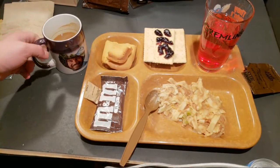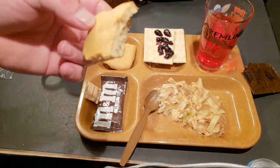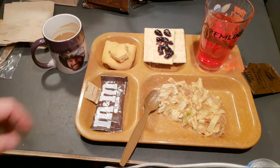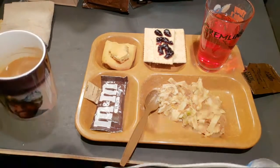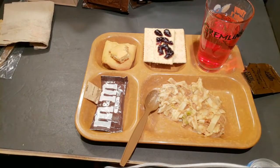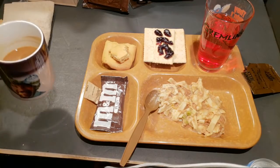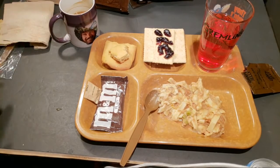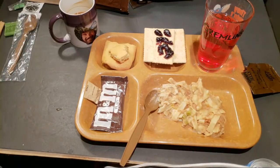That coffee goes perfect with that pound cake. Really nice. Oh, went down the wrong hole. Not good. Not good at all.